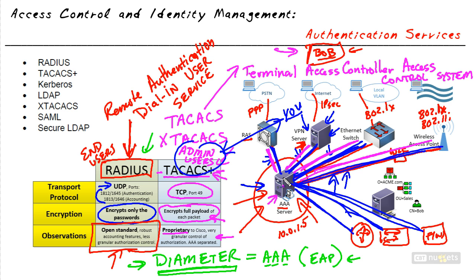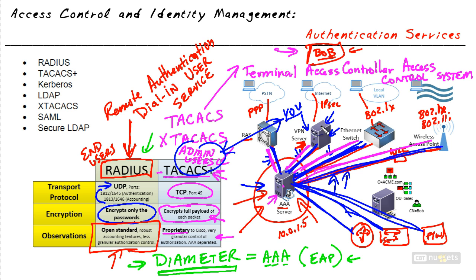Is that authorized? Is that authorized? Is that authorized? And with our AAA server, it can respond back to that VPN server saying, yes, he's allowed to issue that command, take it. Or, no, he's not allowed to issue that command, take it. And that's the authorization piece of a AAA server. And TACACS, when supported, just does a better job of the authorization portion.